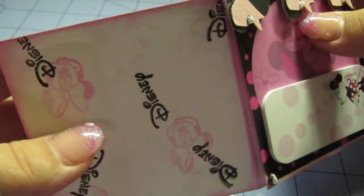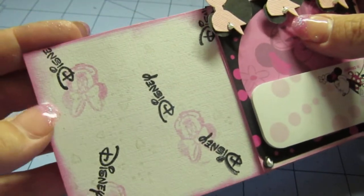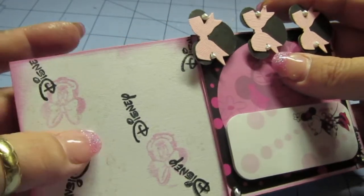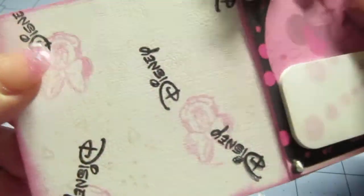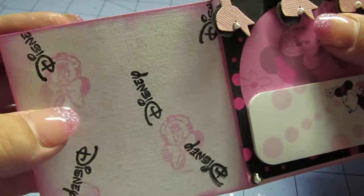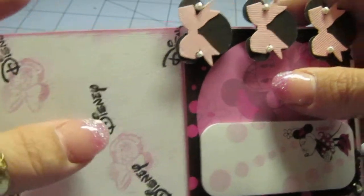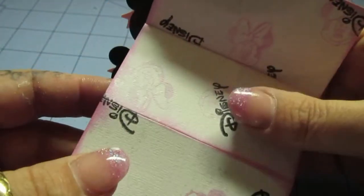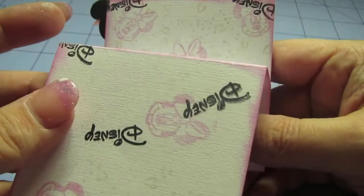Let me show you the back. I made my paper and edged everything in pink — I can get those colors if somebody wants to know them. If you look really close, there's a little background watermark with silver platinum. Then I used my Disney Minnie Mouse stamp and the logo in black, using jet black Stays-On ink for that.